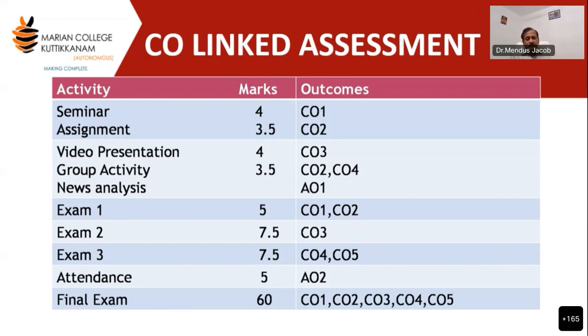So this is a simple CO linked assessment plan, only an ordinary simple one, but we can have more inputs. We can map each and every activity to different COs, and you can add n number of activities, n number of assessments. All these come to the mark sheet except that news analysis. Similarly, you can add many other activities here also.